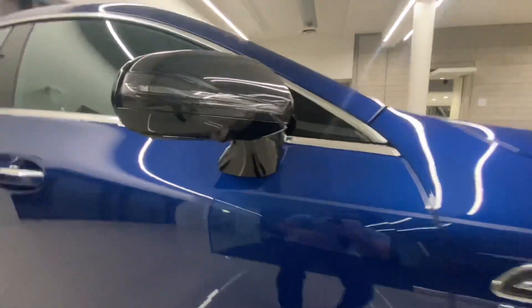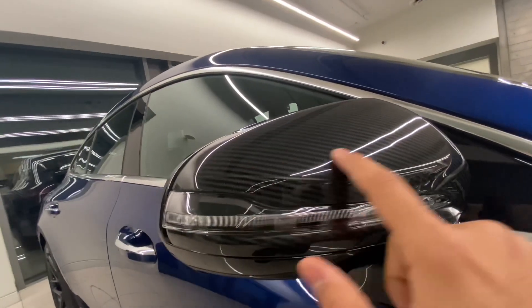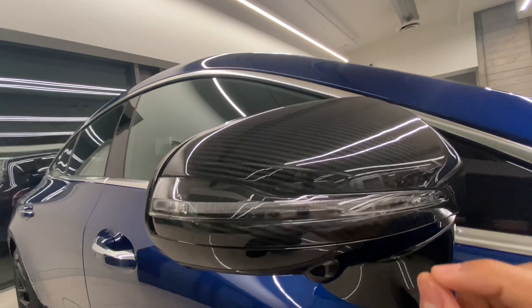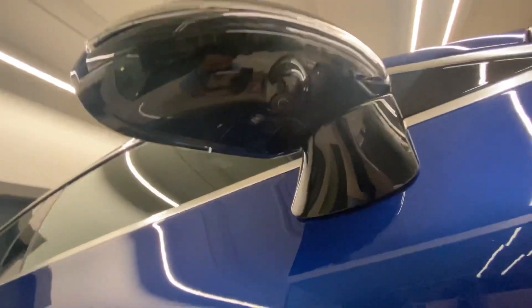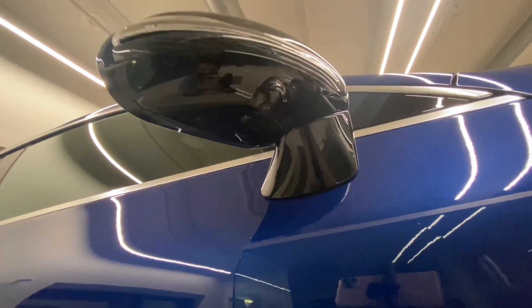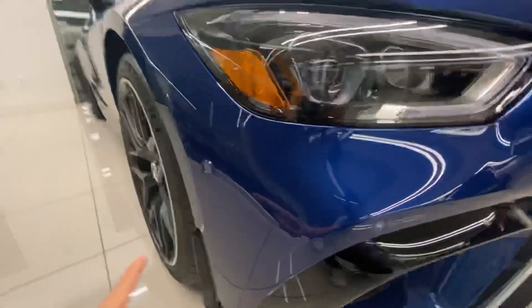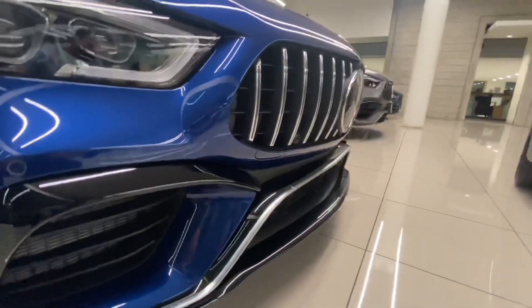Let me talk about this beautiful mirror — this is all carbon fiber, real one. Look how shiny and beautiful it is. I love the light in the middle that kind of cuts it in half. This is a camera on the mirror; it has 360-degree view. Also in the front you've got six sensors.